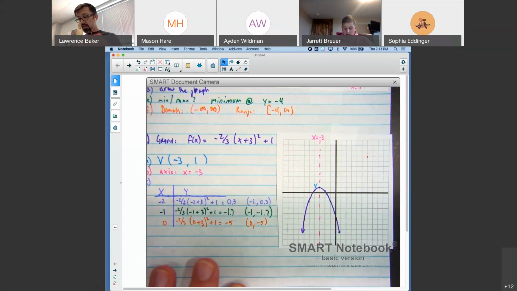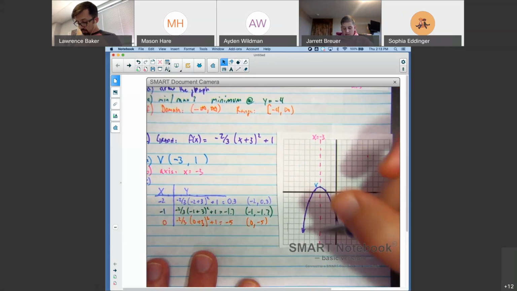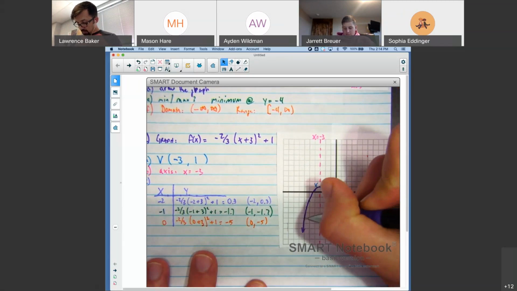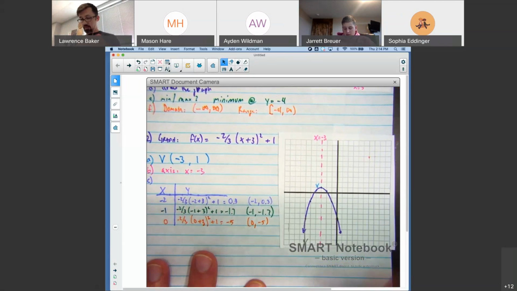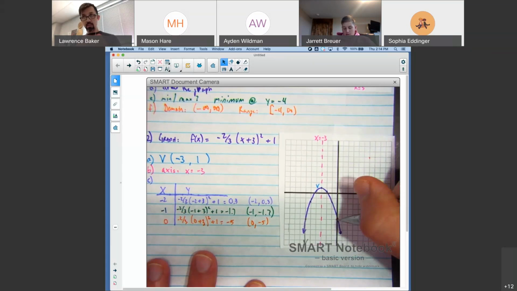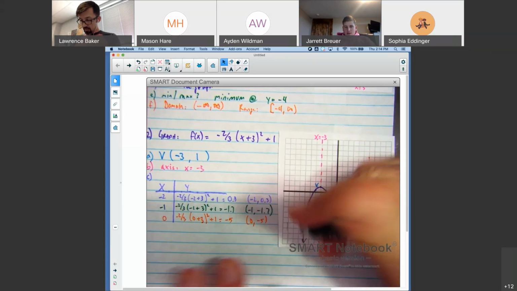A couple things here at the end, after we draw that picture, that I don't want you guys doing. When you're finishing that curve, I don't want you to draw it straight down. It doesn't keep going straight down or straight up. It should keep expanding out to the side, on a smooth curve out. So you don't draw straight down or straight up.